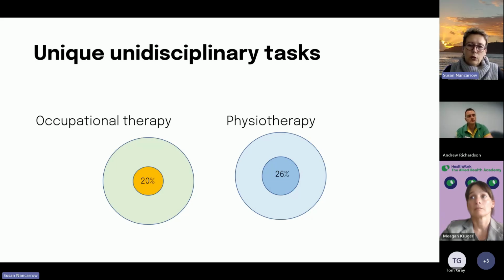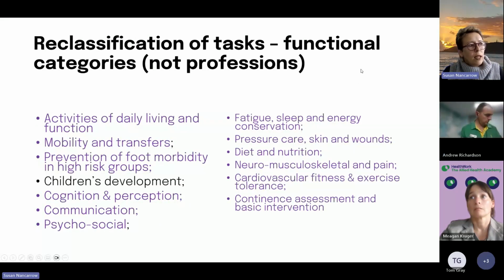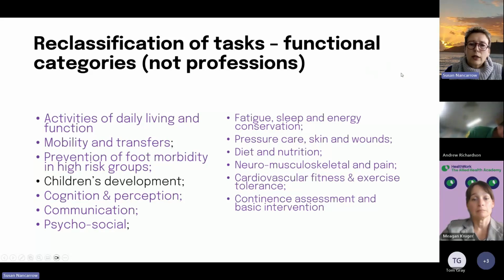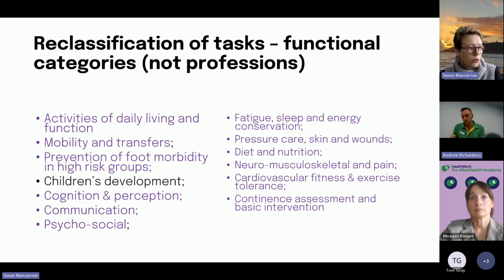This is important because what it shows is, and it's a challenge for workforce planning for allied health professions anyway, is that there's a lot of opportunity for overlap in our skills portfolio, which is an opportunity, but it's also a potential threat to the professions, but it is a challenge to accurate workforce planning. So when they took those 300 or so, I think 326 tasks and put them back together, instead of putting them back together around professional roles, they put them back together around functional categories. And all of the categories that I've highlighted here in purple are relevant to the aged care sector.